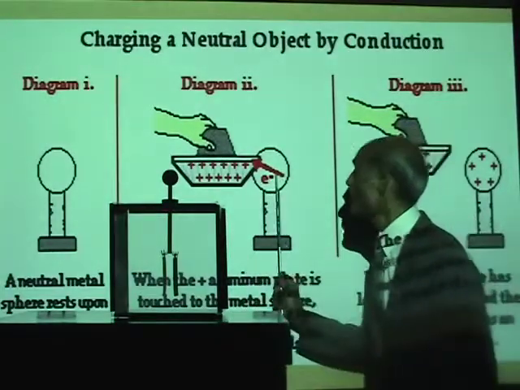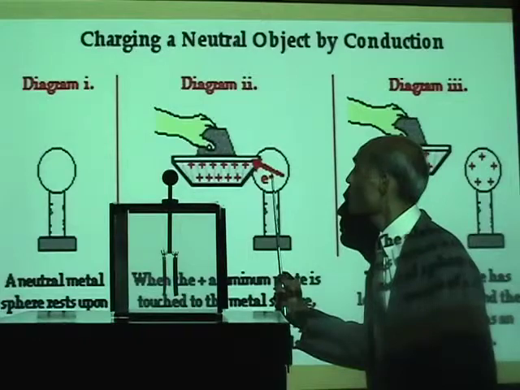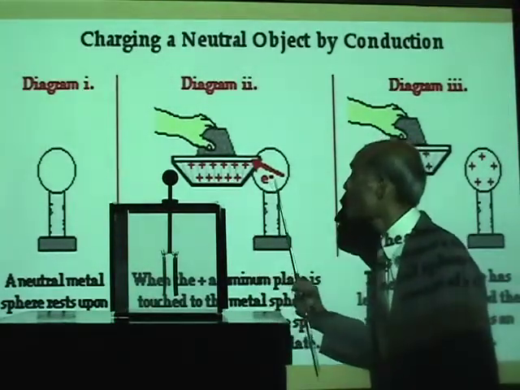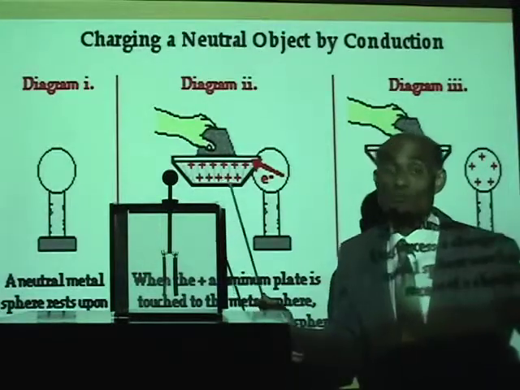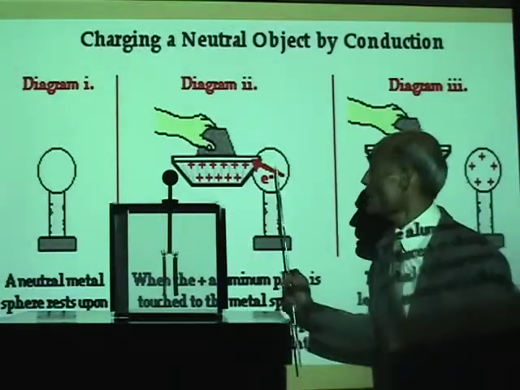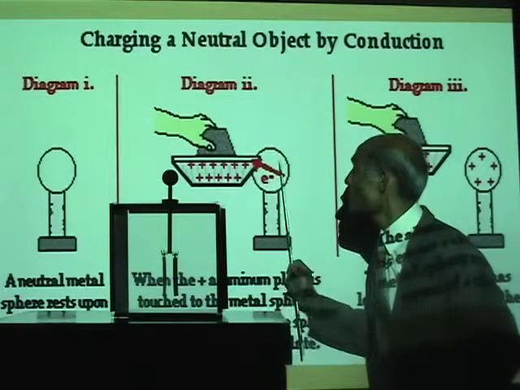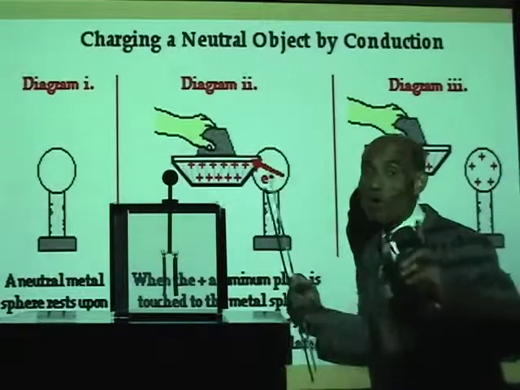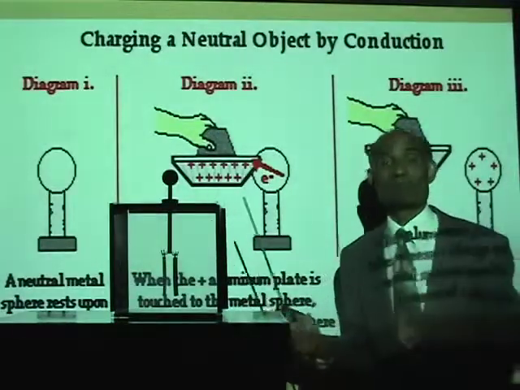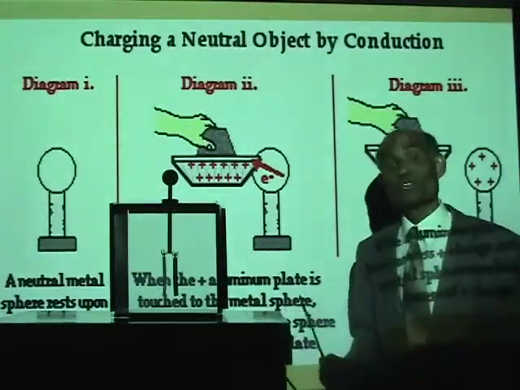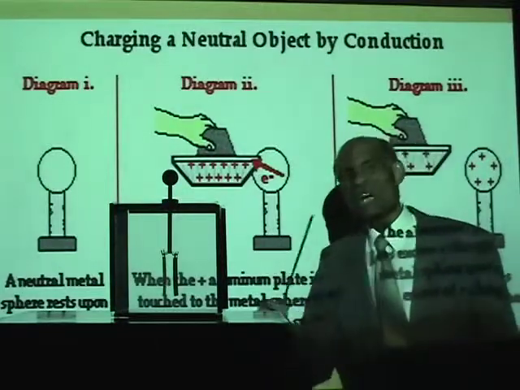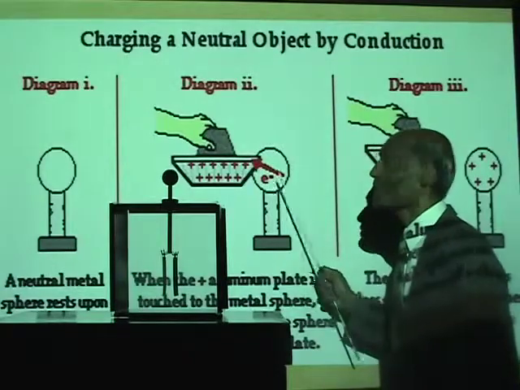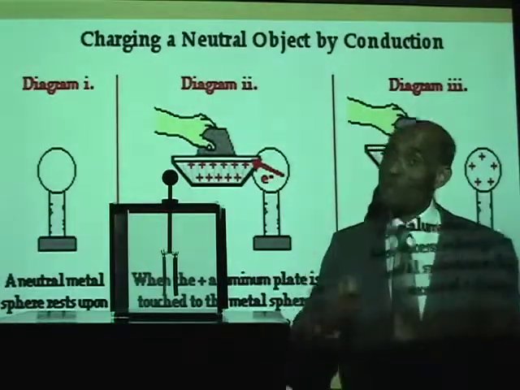Now remember, for every electron that moves from the neutral object to the charged object, a positive charge will be left on its own. Can you understand that? Every time an electron moves from the neutral object to the charged object, an excess positive charge will be created there. In other words, you can say it is equivalent to a positive charge from here moving over here, although it is not exactly what happened.